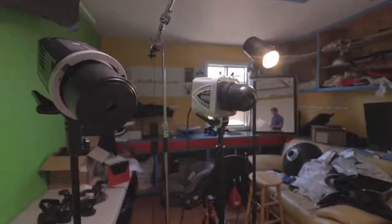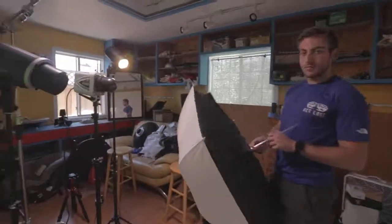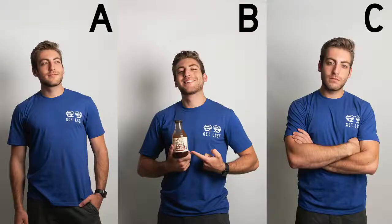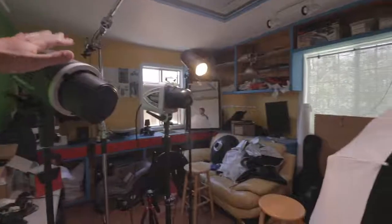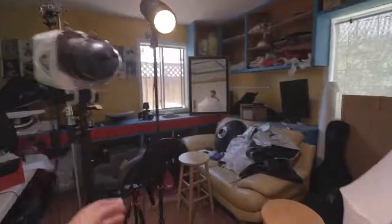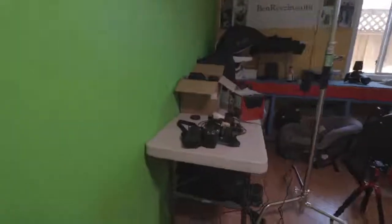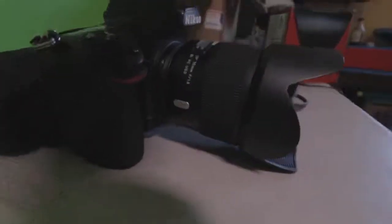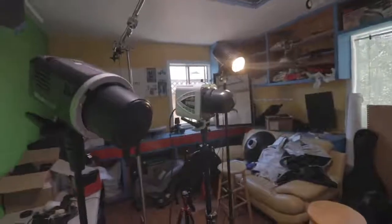In this video, I just want to show you guys that if you use any of these three lights with the same modifier and indoor environment, you get kind of similar looking results. And with a little bit of editing, you can make them look pretty good. I'll show you the behind the scenes during the shoot with the three different lights. I'm going to shoot them all on manual mode, all wired with a sync cable, on the Nikon D750 with the Tamron 35mm F1.8. If you have any questions, leave them in a comment down below.